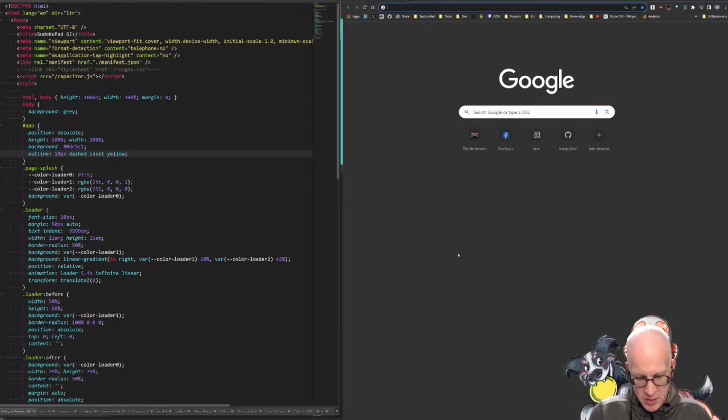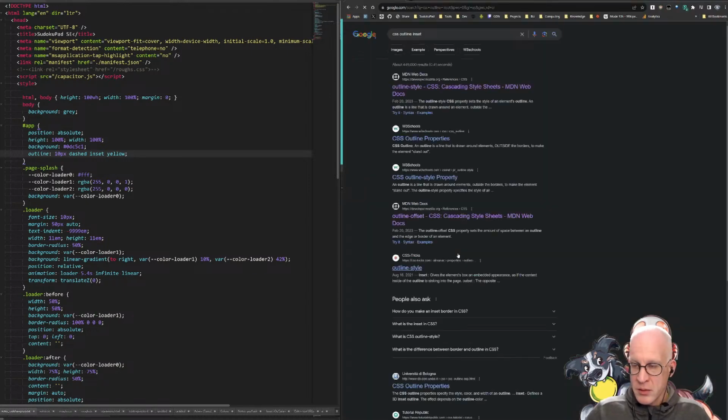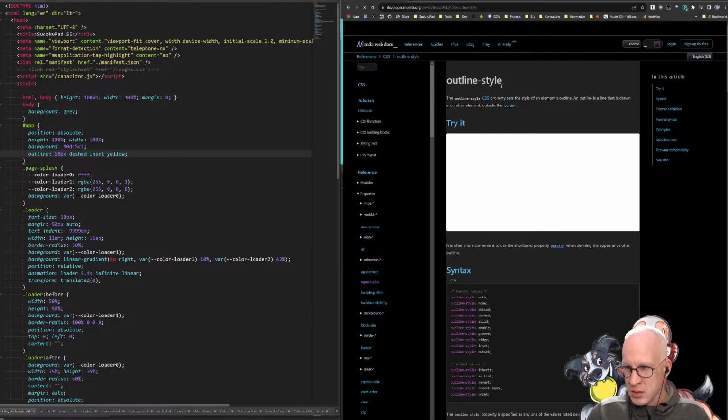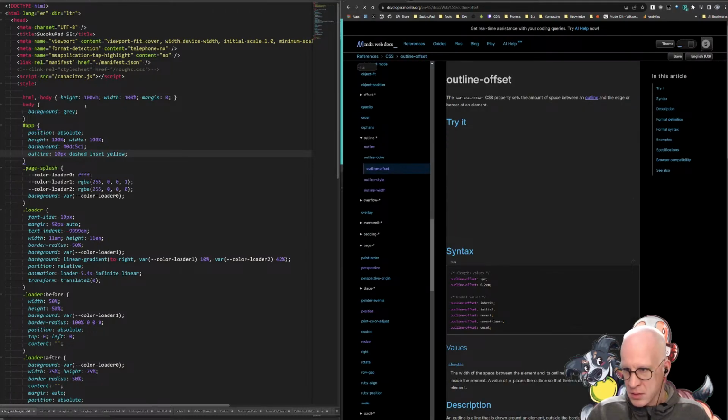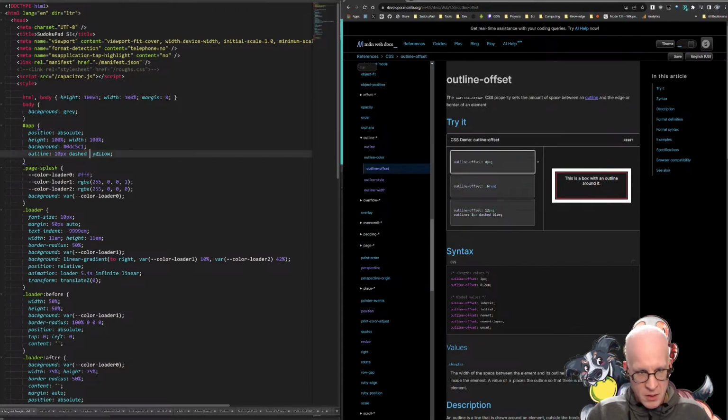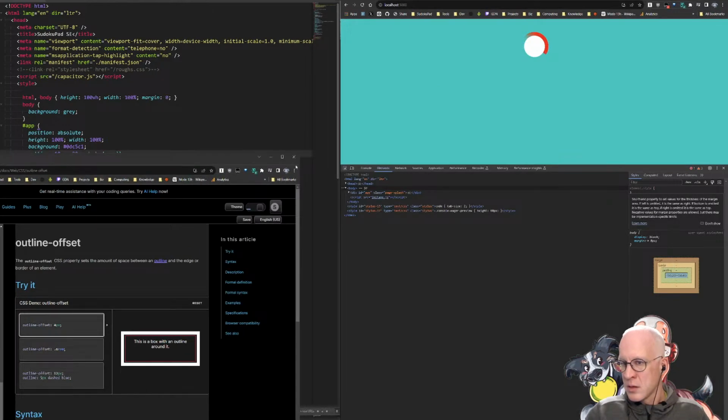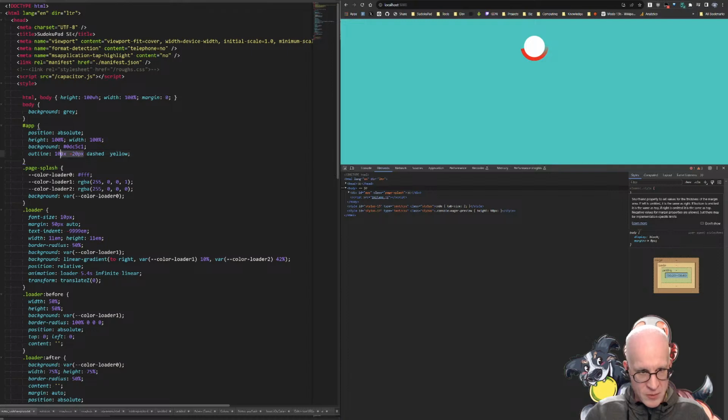Can I do CSS outline inset? Sounds like it should be called outline. Outline style dashed inset. Offset. So it's like 10 pixels, minus 20 pixels. Now I just have to guess where it goes because that's impossible to find out from the documentation.